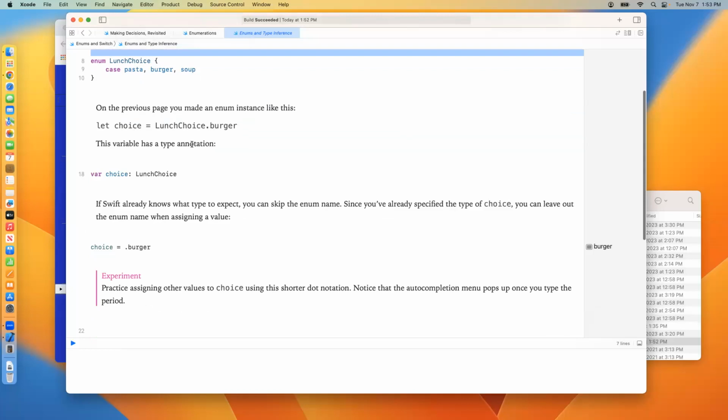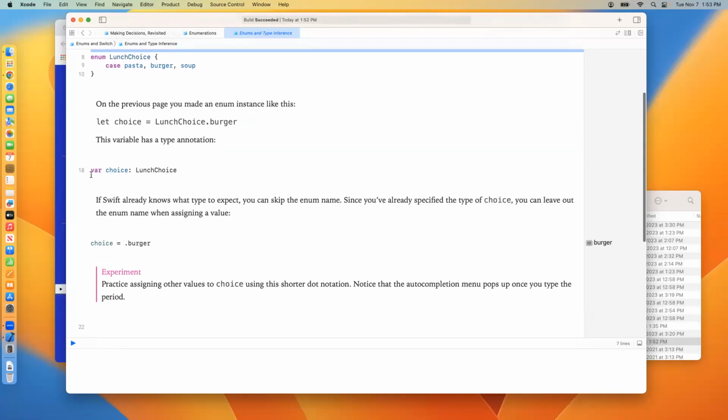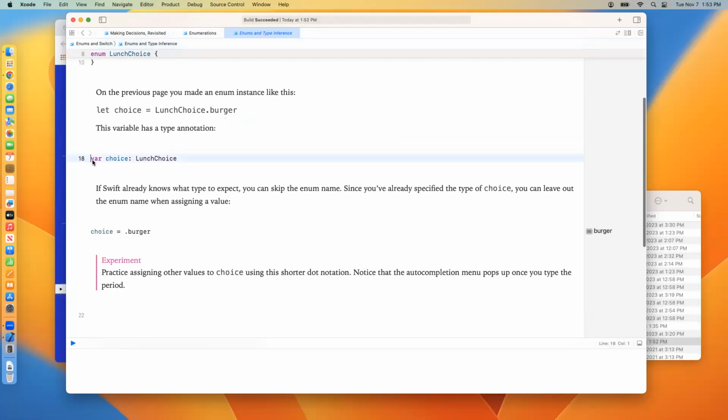Now, this variable has a type annotation. So notice I can create a variable called choice. This is a bizarre language feature, by the way. We're going to create this variable called choice, and of what type is it? The enumeration called LunchChoice. It's of type LunchChoice. So what's my choice? That burger.